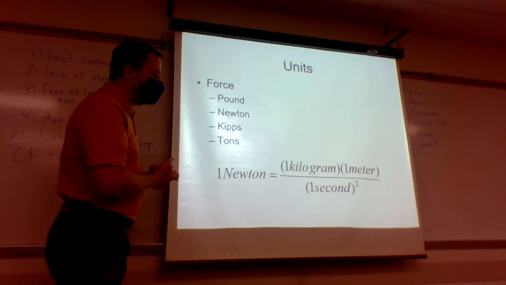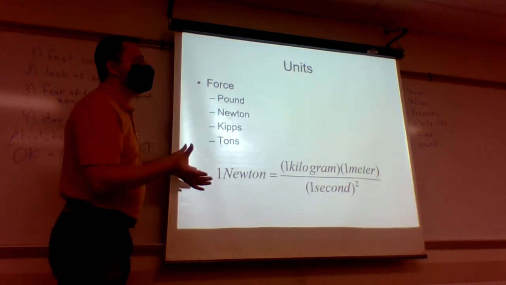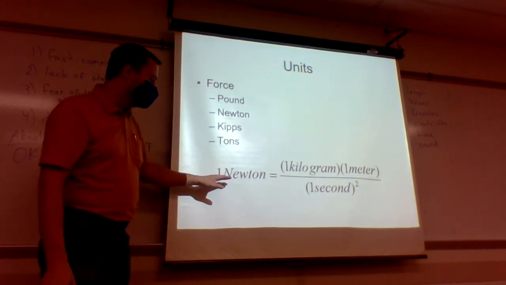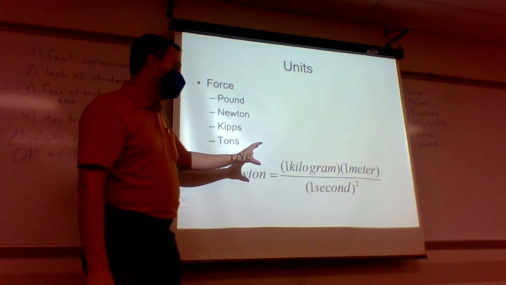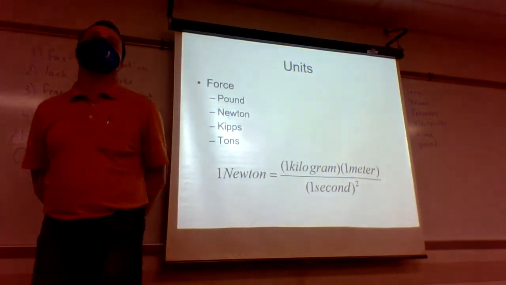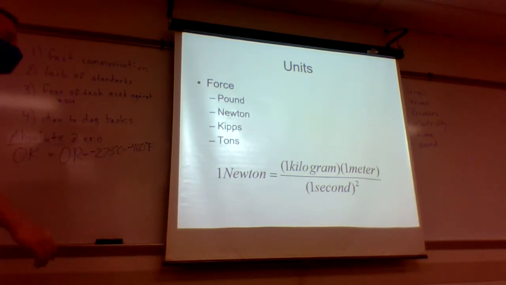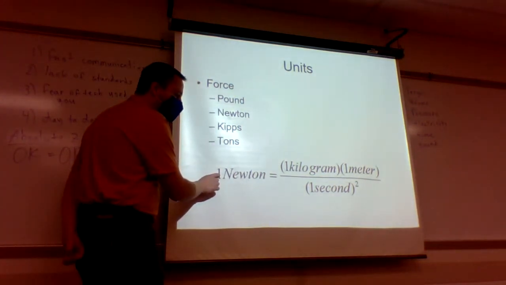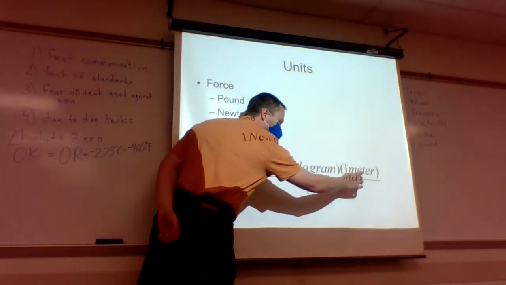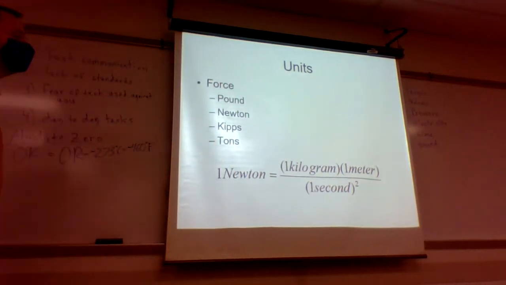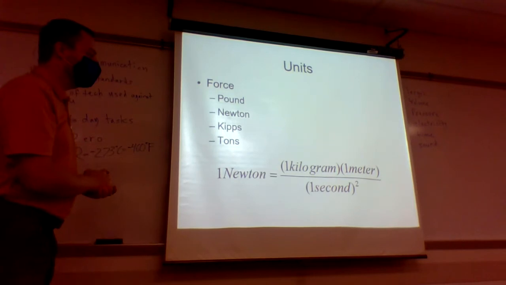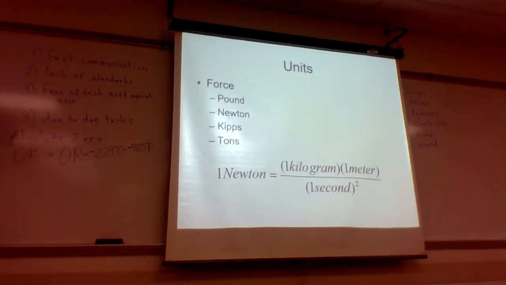Now, one of the major advantages of the SI system is everything's related to these base units, and all of your units for any dimension break down into a combination of one-to-one relationships with the other base units. So since force is mass times distance per time squared, 1 Newton, the unit of force in the SI system, breaks down to 1 kilogram times 1 meter divided by 1 second squared. Most SI units work this way. In the English system, it doesn't work that way. We have to learn specific conversion factors, but in the SI, a lot of them are one to one.